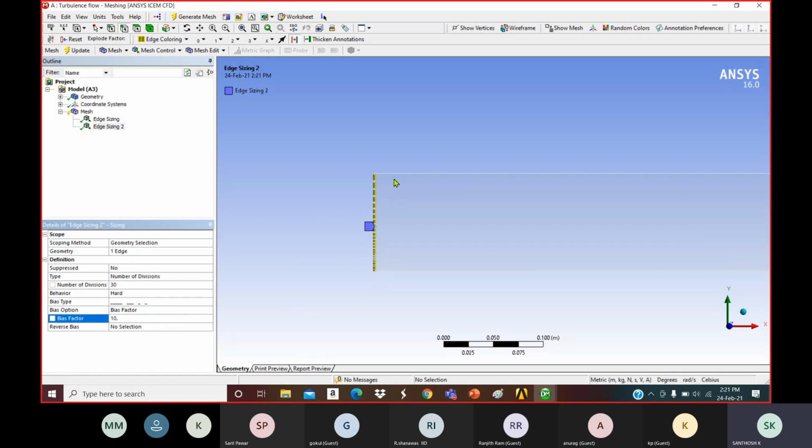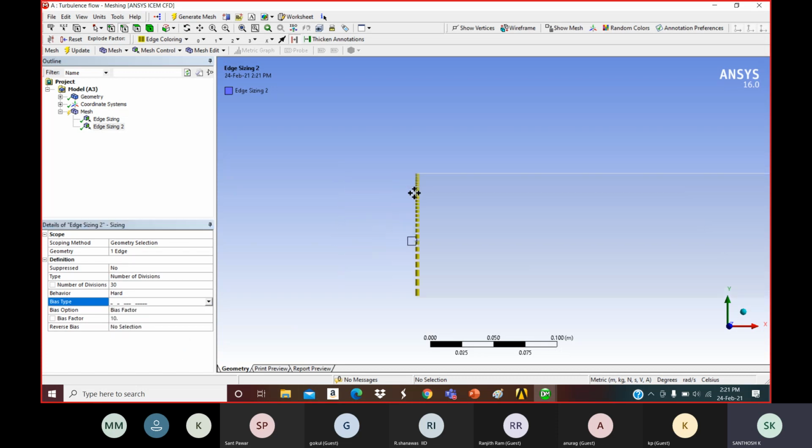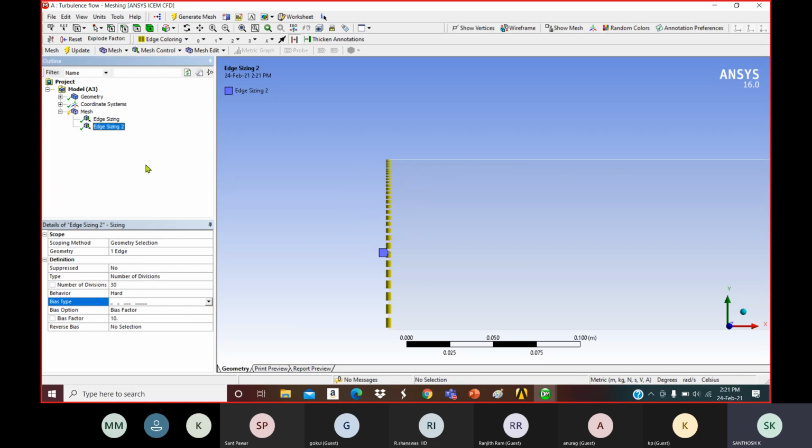Because we require in the top direction, because this is a center line, change it to the other one. You can use the second one. So you see gradually it has been changing. Fine mesh is in the top region. So behavior hard, and the next case is just try to fit to the screen this area we required.